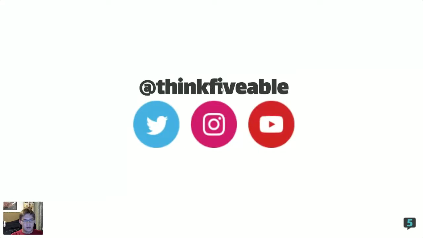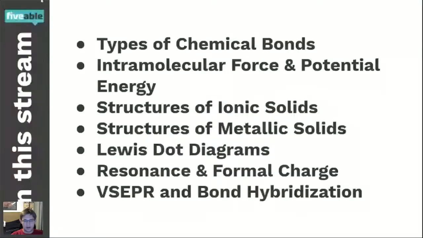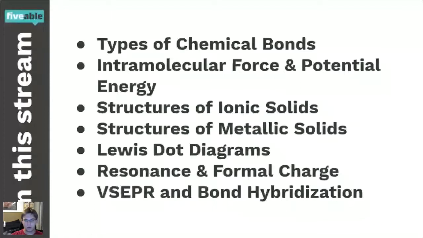All right. So a little outline of what we're gonna go over tonight, and it might look like a lot, but really all of these topics are interconnected because they're in the same unit. They're all related to each other in some way, shape, or form. So the first thing we're going to talk about is the types of chemical bonds, right? Covalent bonds, ionic bonds, and metallic bonds are the major three types of atomic bonds that we're going to be talking about in this unit. Then we're going to talk about intramolecular force, potential energy. Basically, why do atoms bond? Why do they bond instead of just sitting alone as their own atomic selves?